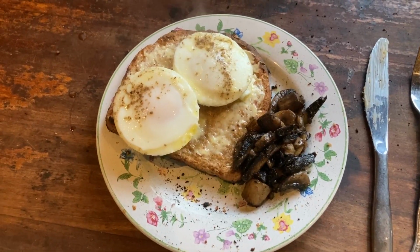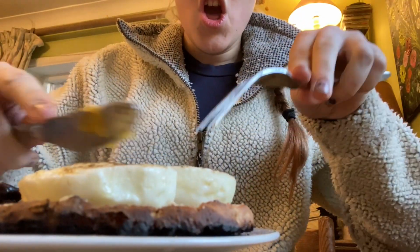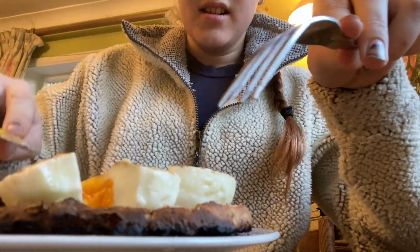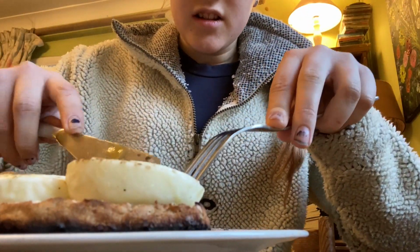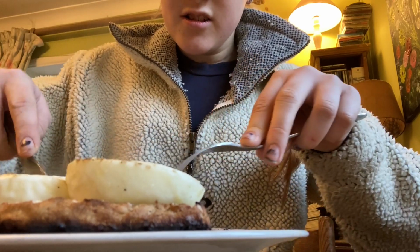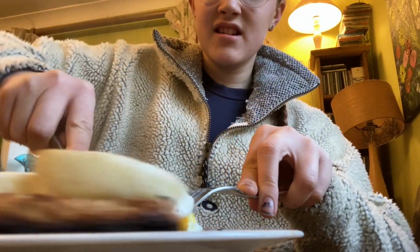And this is what my breakfast looks like every day. And then I go grab my Percy Jackson book. You guys, if you're a fan of it, it's a really good book. I definitely recommend it. So then I open my eggs and look, it is perfect. It's yolky, but the white is cooked. And then I tuck into my breakfast.